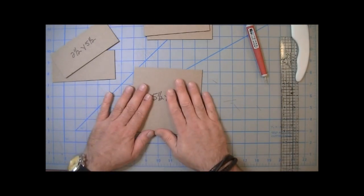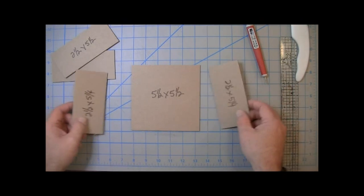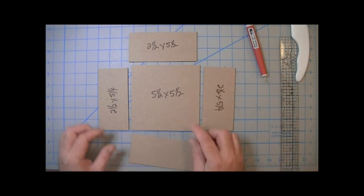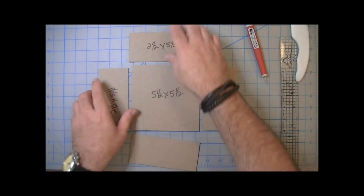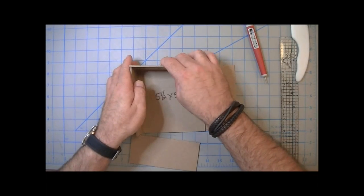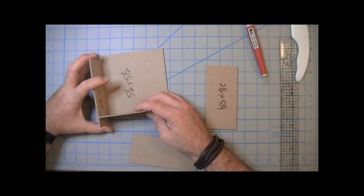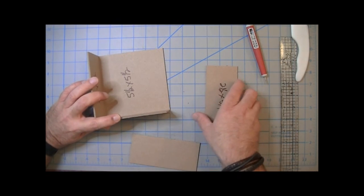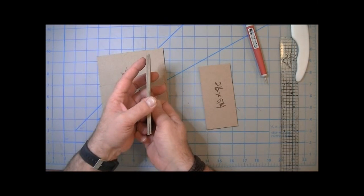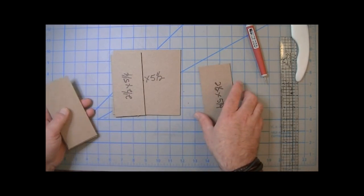That's the bottom of the box. These are the two side pieces — the 2½ by 5¼ — going on each side and then the bottom. The reason why these are a little bit shorter is that everything lays on top of the box. You want this to be a quarter of an inch shorter so that the side piece can sit up here. Four pieces make up about a quarter of an inch, so we want to make that a quarter of an inch smaller on that one side.